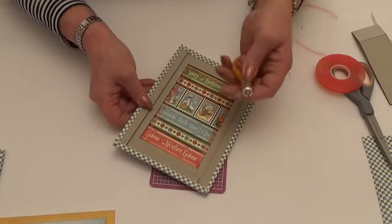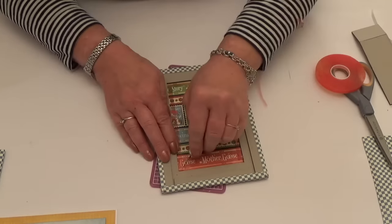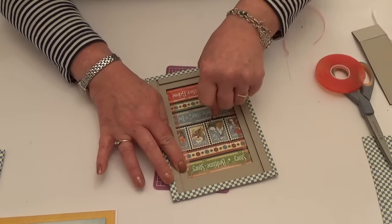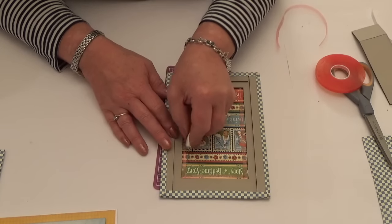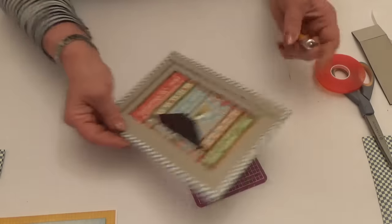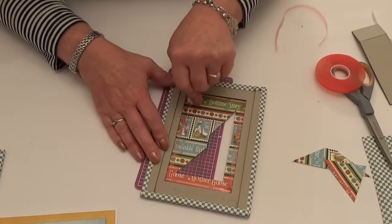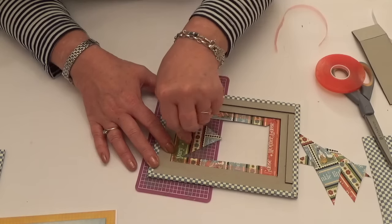Bring in your craft mat and cutting tool. Starting at each corner, cut in towards the centre — you don't need to follow a particular line, just cut four diagonals from each corner towards the centre. Don't worry if they don't meet. You want enough paper to fold back onto the ledge. A really good tip is if you've used half inch tape, it is half an inch. If not, just take your craft knife and cut the sections out, giving yourself a guideline. You don't want this paper wider than sitting on that ledge, otherwise it interferes with the picture sliding in.